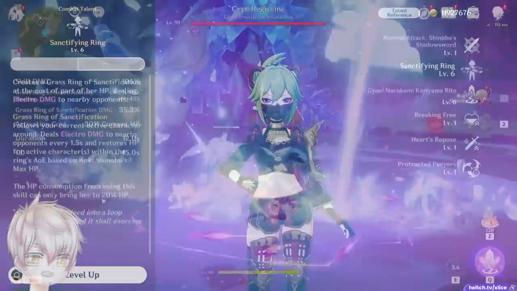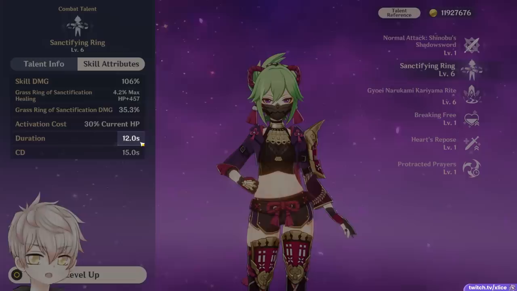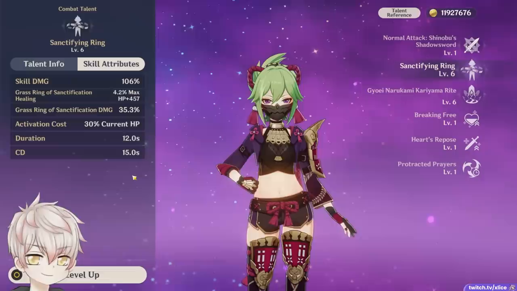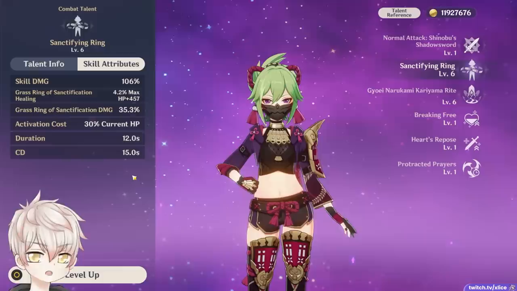From the different support builds that I've tested, her healing ranges from 2,000 to 3,000 per tick. 8 ticks over a 12 second duration, she heals about 16 to 24,000 HP on single target. With a 15 second cooldown that starts right away, her downtime at 3 seconds is really short and feels like basically 100%. Her Constellation 2 then guarantees this uptime to be 100% at 15 out of 15 seconds.